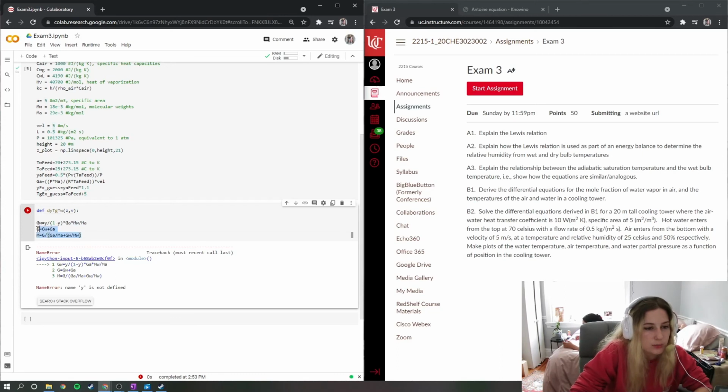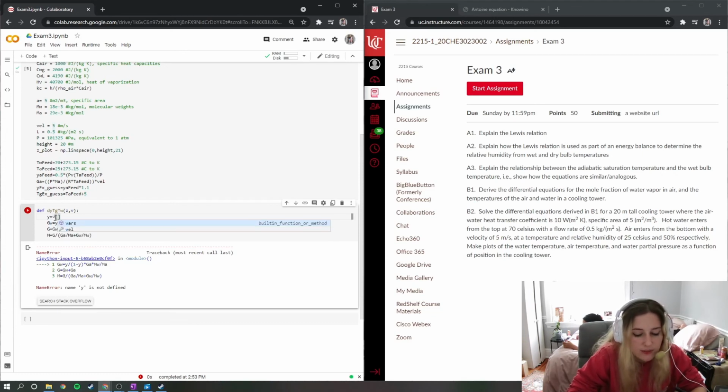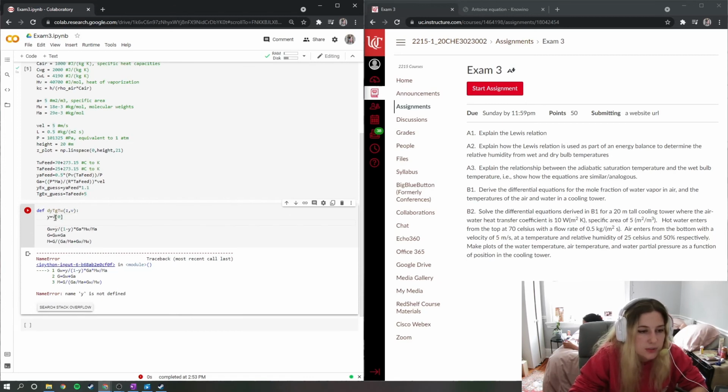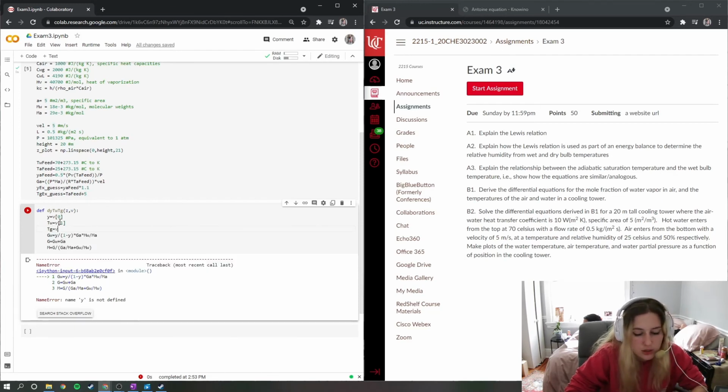So I'm going to move these over, and then y is going to be equal to the first value in that array. So we're going to do v of 0 because 0 is the first value. Then Tg is going to equal, actually, were we doing water first? I know it doesn't matter, but let's do this so that we're staying consistent. So TW, the temperature of the water, equals v of 1, and then the temperature of the gas equals v of 2, the third item in the array. So now we have defined our y variable, so that should be all good to go.